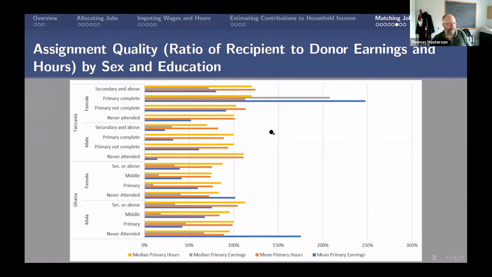Right? But the main point is the fact that the recipients, in terms of these categories, are very different from the donors, right? So recipients in Tanzania tend to be female. They tend to have lower levels of education, and for those, the hours are pretty close, right? The earnings though are kind of lower, right? So that's a problem. But it's impossible to say how big a problem that is. The main point is, are the results plausible? You would think they are, since we're basing it on the actual existing characteristics.